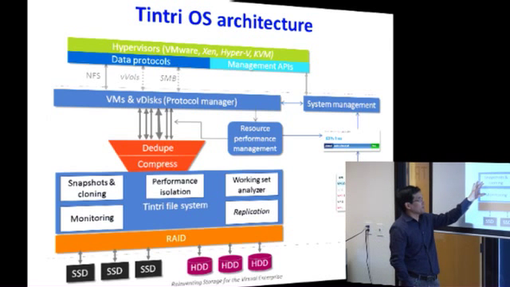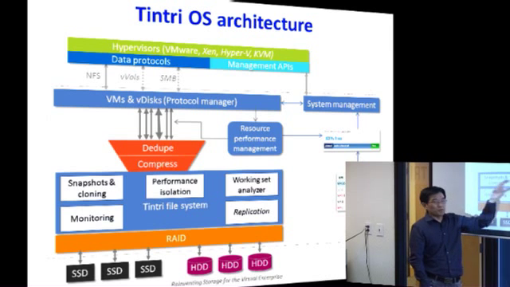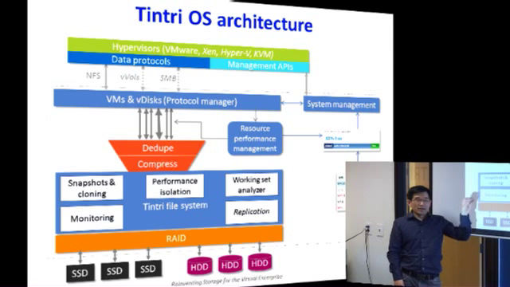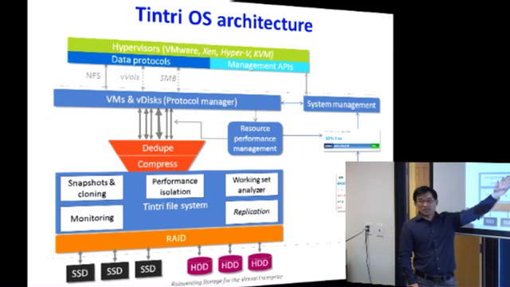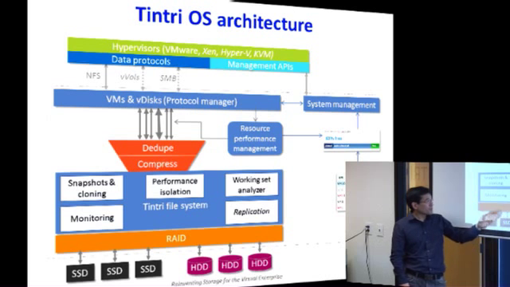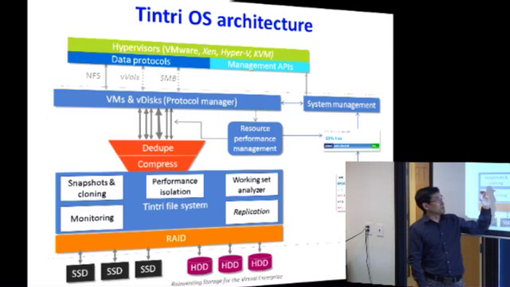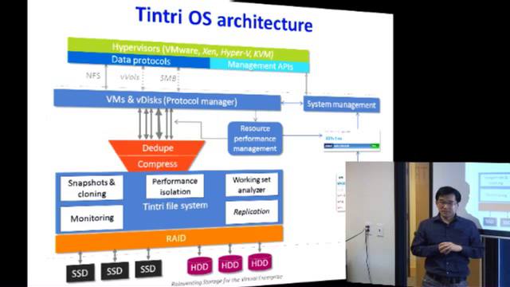And the important thing to point out here is that all of these features operate at a per VM, per vdisk level and are built into the file system. So they are very robust. They take advantage of the dedupe and compression that's done. And they are going to scale both in terms of size and performance as our storage appliances scale, right? They're not just added on as a layer that then incurs additional metadata overheads or things like that. They're built into the system and they fundamentally leverage all of the data structures that we built in to do dedupe and compression.